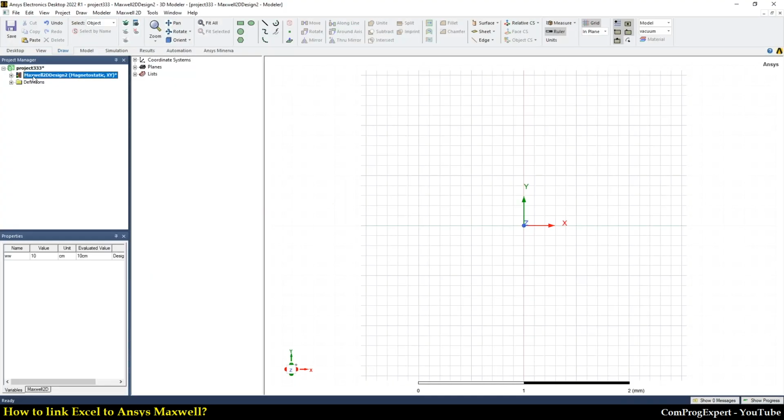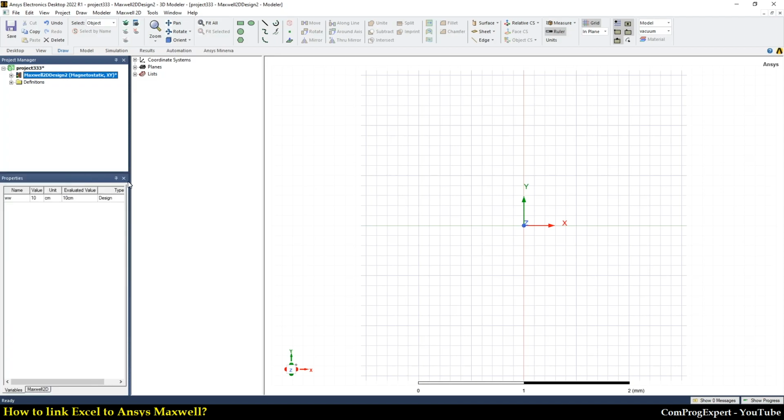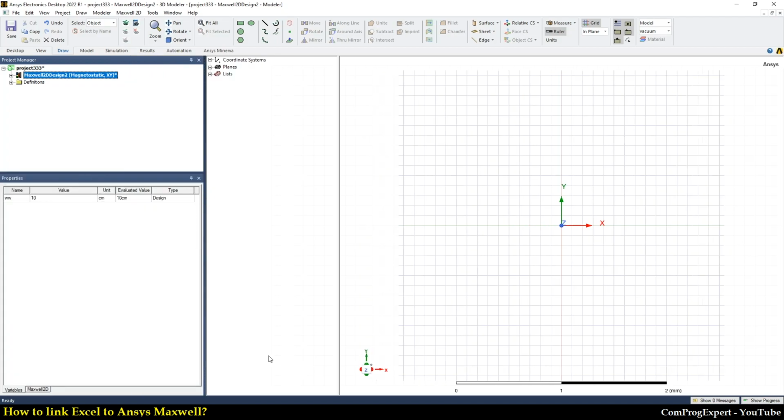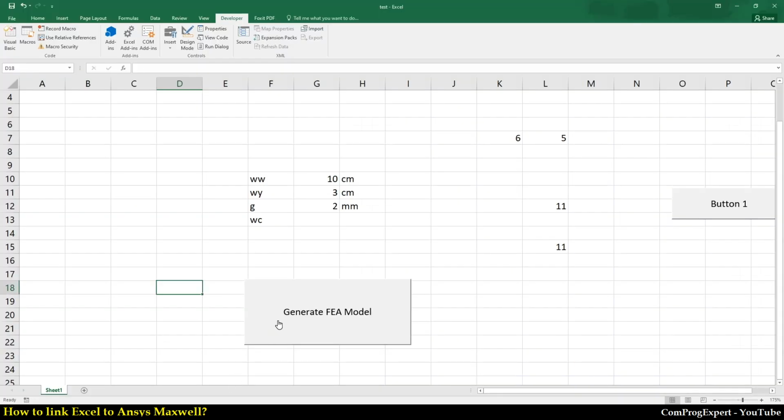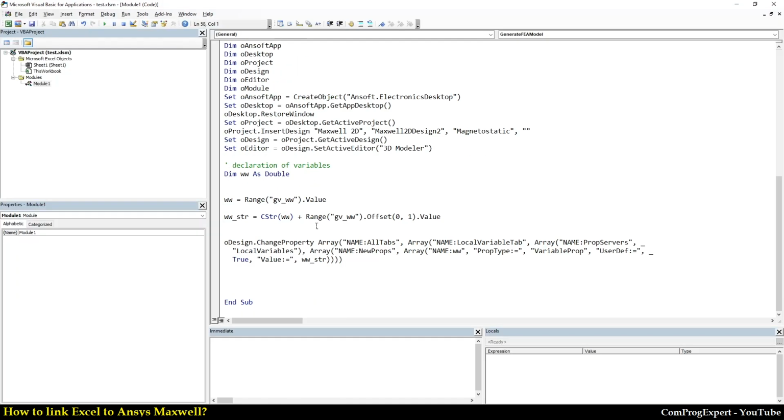As you can see, this design is added and this variable is defined, right? So we implement our analytic calculations in Excel and pick up this value, change the string version, and write this macro, and yes, define the variables that we need. So we can do the same.